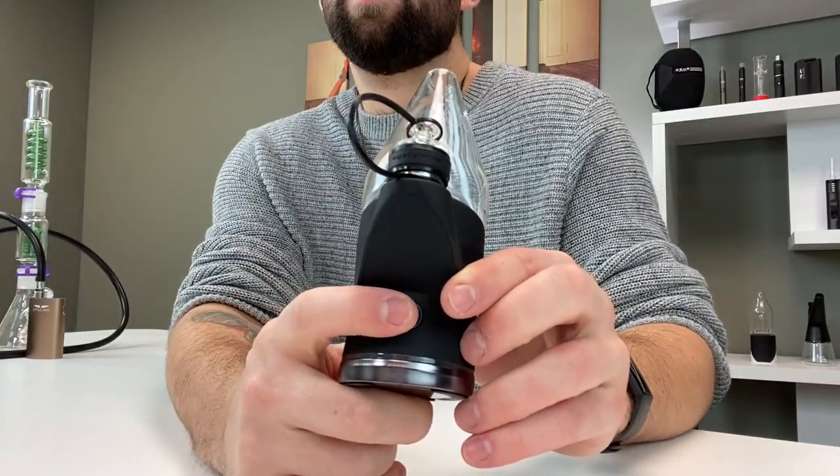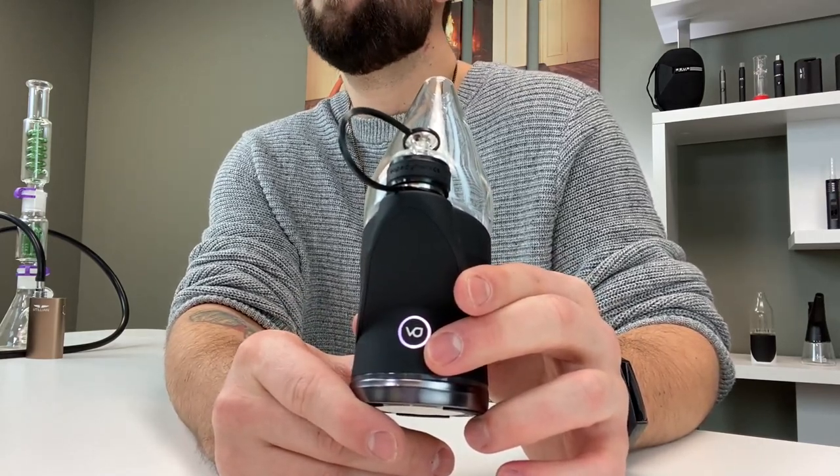The light at the front of the device will let you know where your battery's at: white means anything above 25% and red means anything below 25%. In terms of portability, the Dip is another e-rig where I recommend you only take it from place to place before using it. The bubbler cap will allow you to leave water in when carrying it around, but I'd strongly advise against tilting it horizontally and risking water getting into the atomizer. Empty the water out, put it in your case, take it to your destination, then fill it back up.